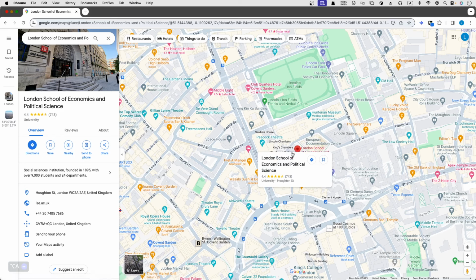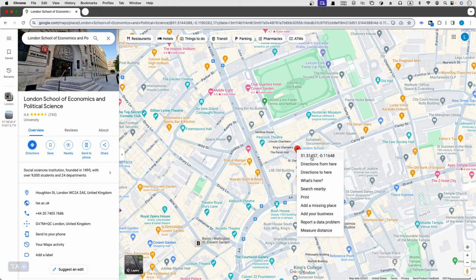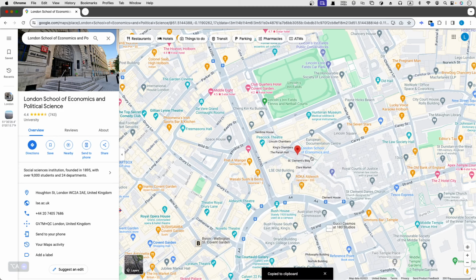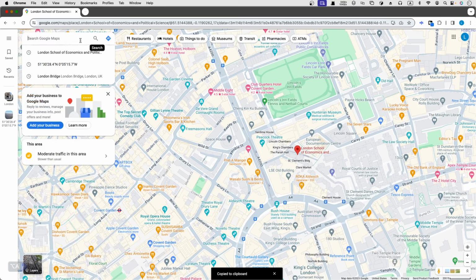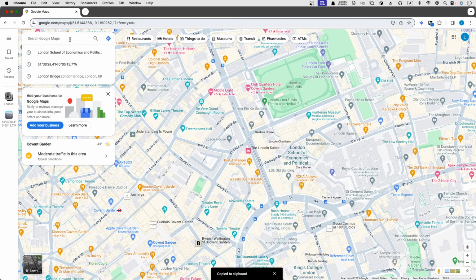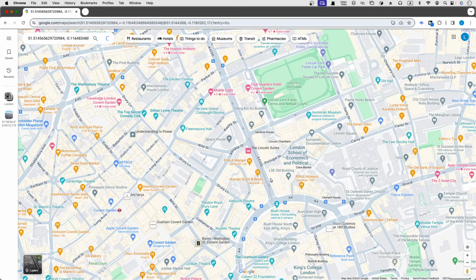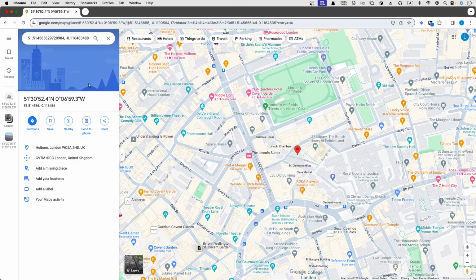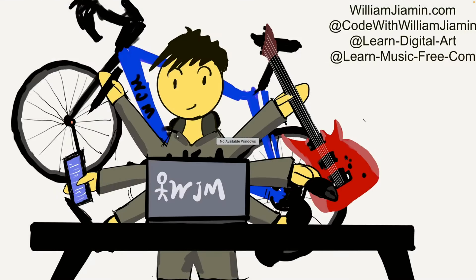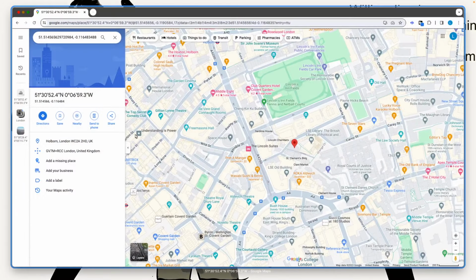You can hover over this marker and right click it, or if you're left-handed, a secondary click, and you can get the longitude as well as the latitude, and that's really convenient. You click it, you already copy that to the clipboard. You can search this coordinate, paste the coordinate here, and get the exact same place, and of course you can use these coordinates in your Apple app.